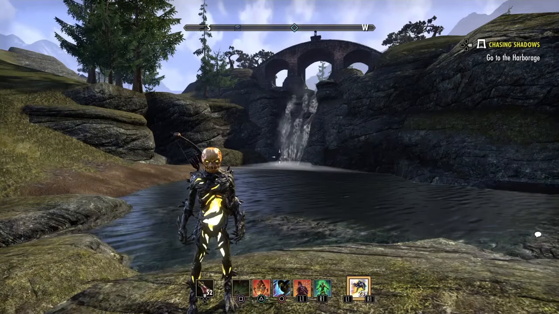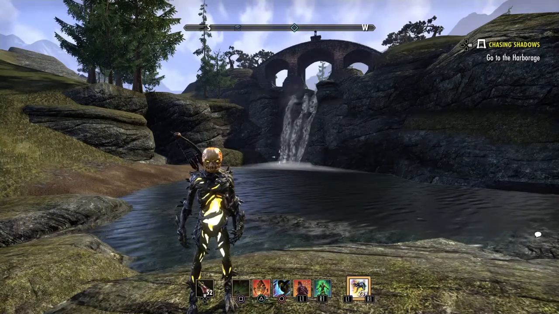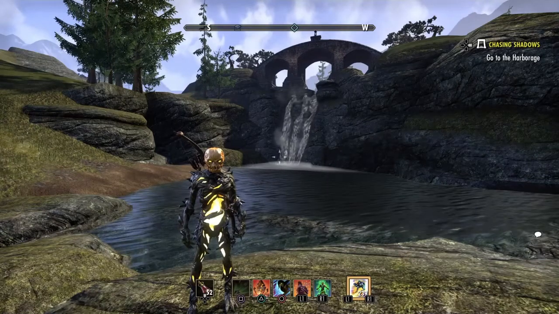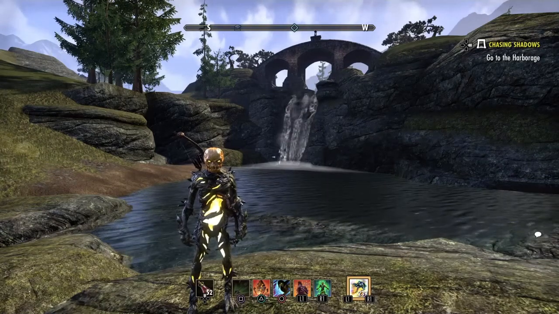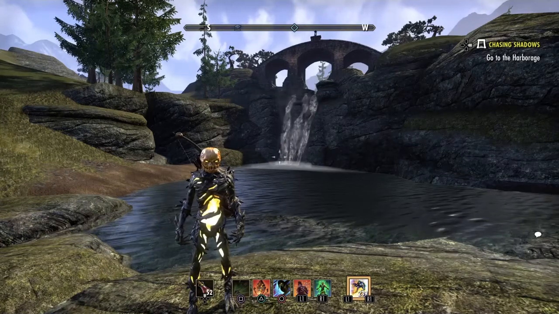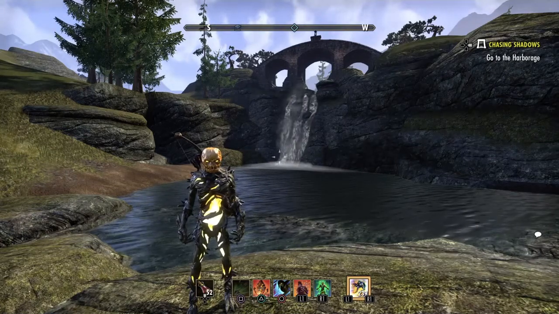In this build, I'm not using any proc sets except for Belly Dress. In the videos I did post, I was not using it, but now that I am using it, it makes somewhat of a difference on my 2H and bow build, but on my sword and board build, it doesn't make a difference at all.